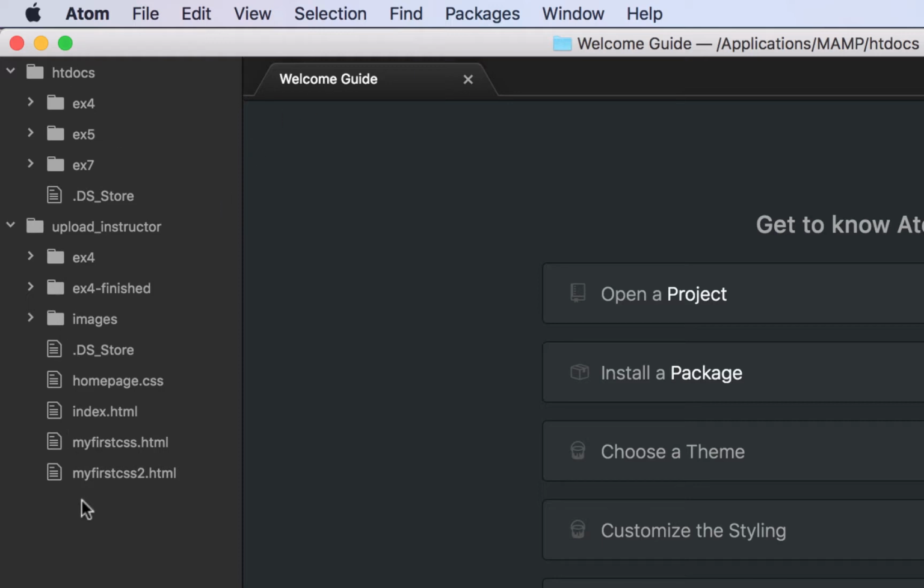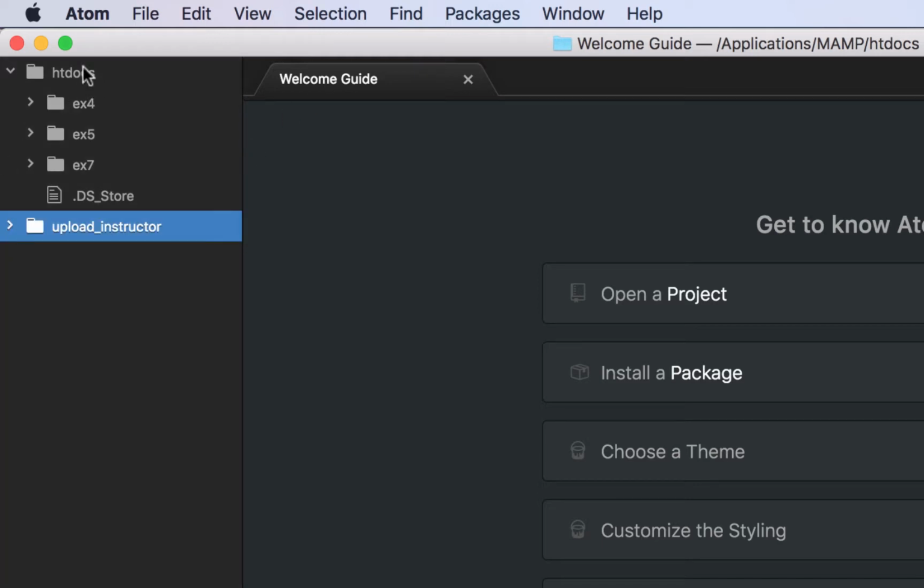So right now I'll just keep these together. I could close up one, so if I'm working in htdocs, I could do that. If I'm working in my CSC 230. So if you have multiple classes, you could keep these things together and have multiple projects open. Now this welcome guide, they have a couple, and they have terminology here that you might not be familiar with, but project is the one I mentioned. Those are just the folders that we're working in.